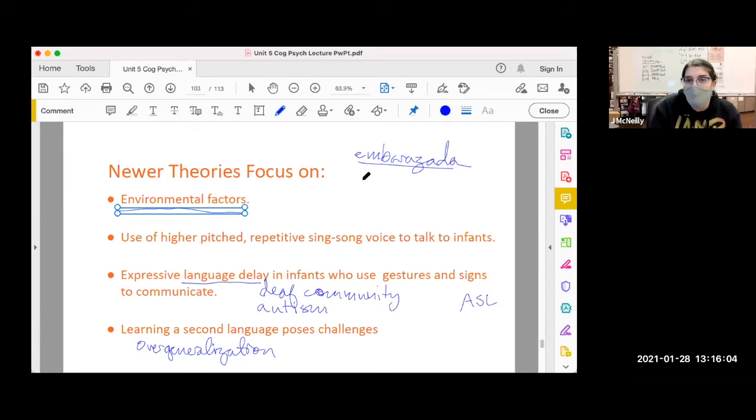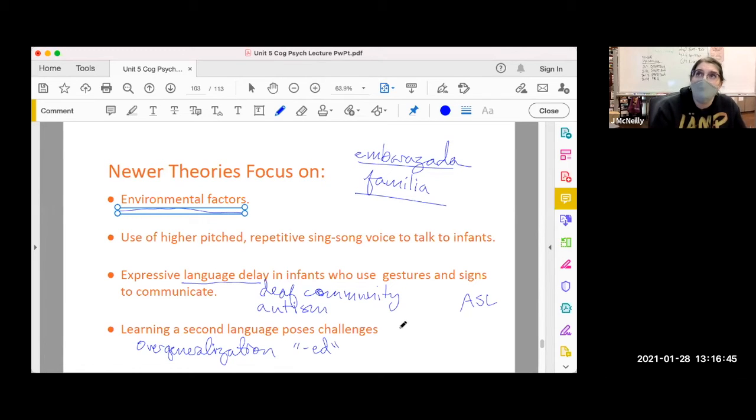But what if I have a true cognate, like familia? Then I have positive transfer because I already have the concept of the word family. This is very, very similar to the concept of the word family in English. Okay, so it's easier for me to pick that up. You also have the issue of overgeneralization of grammar rules. One of the most common grammar rules that I see students mix up, not just people who are speaking it or reading it as a second language, but also native speakers, is the overgeneralization of past tense, notably with ed.